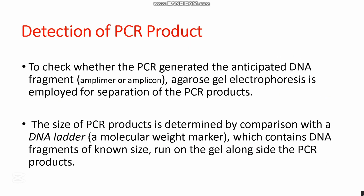Okay, now how do we detect the PCR product? To check whether the PCR generated the anticipated DNA fragment, what do we use? Agarose gel electrophoresis is employed for separation of the PCR products. The size of the PCR product is determined by comparison with the DNA ladder.